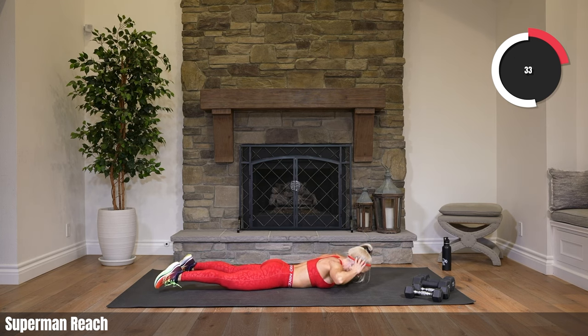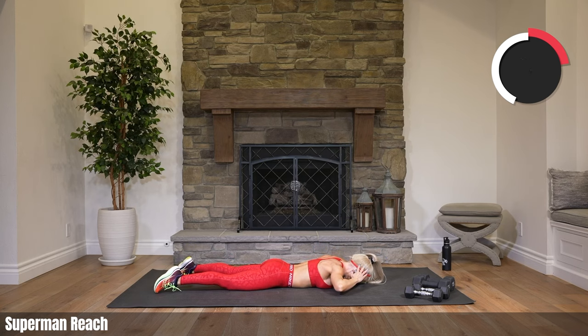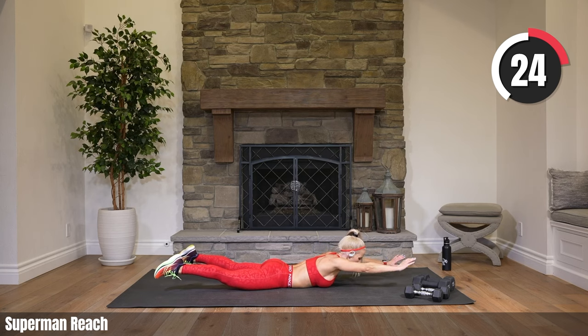As you reach, or as you actually come back with your hands on your head, I want you to reach up very slightly before heading down to the ground. So reach out, hands back to head, lift up, and then down. That's it, 20 seconds.